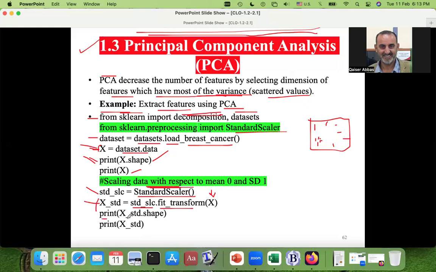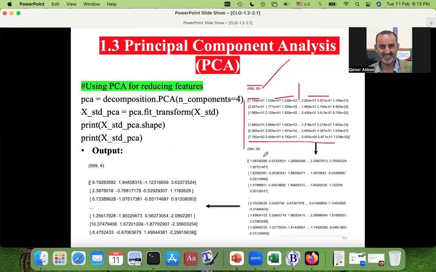And then again, we are using the same handle, and the shape will display rows and columns, and then it will display the data. Here you will see it is again displaying the shape, and then the data with updated values. Previously it was 1.7 something, now it is different, so the values are changed. You can say values are rescaled.